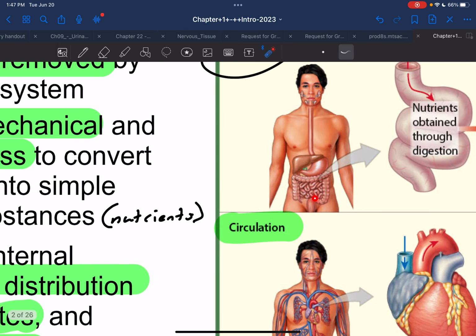And then it'll eventually make its way into the large intestine, and then it'll leave as feces. So feces is whatever you consume and did not absorb, either because you consumed more than your body needs, or you consumed things that are indigestible. You are just not able to absorb it. That leaves as feces. Now, what is urine then?